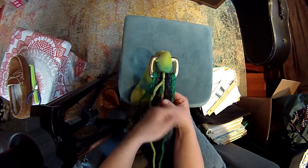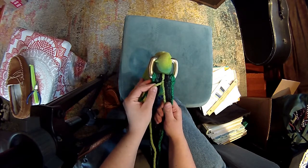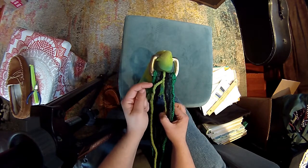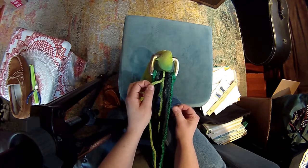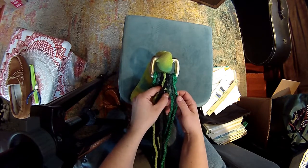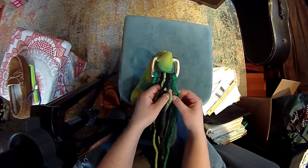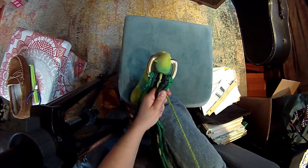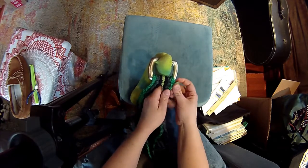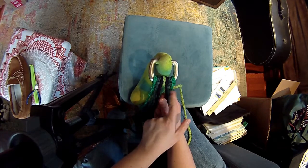So if I'm going to weave to the right for this right half, I'm going to take the first strand to the left of the right half, and I'm going to weave over under from left to right. Hold that in place.